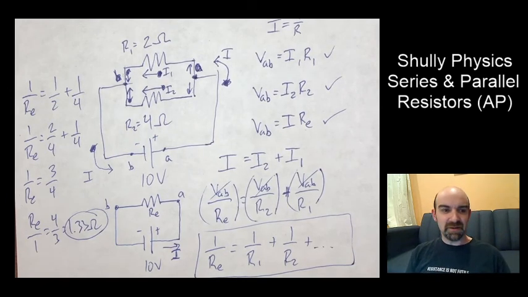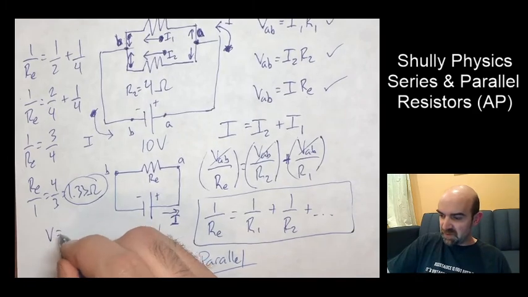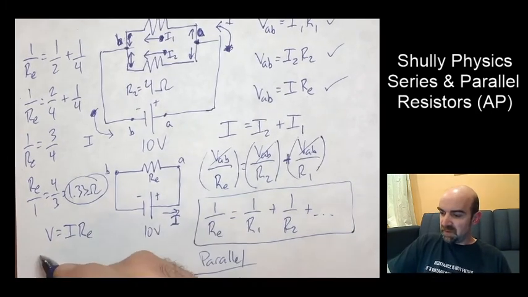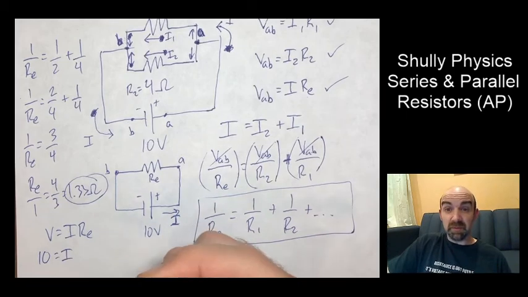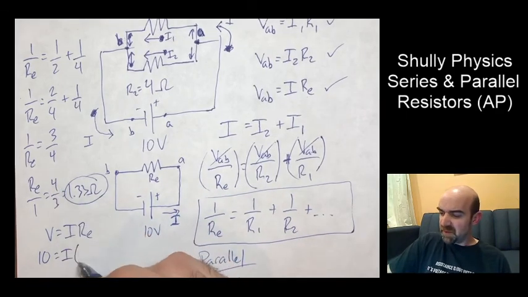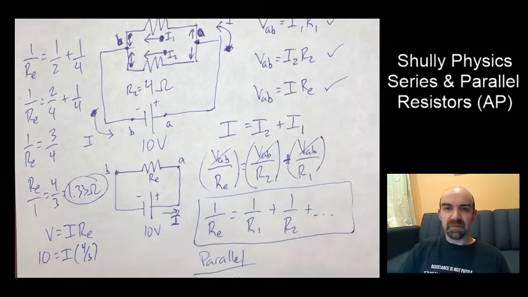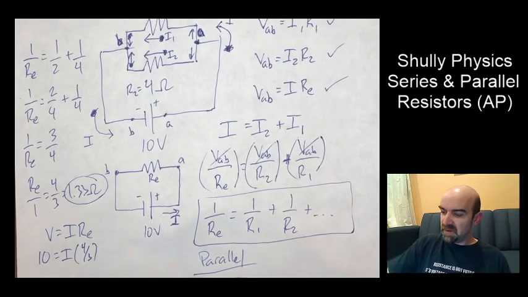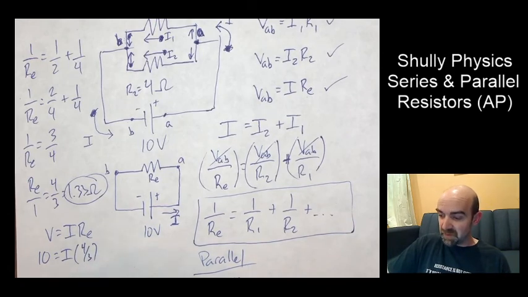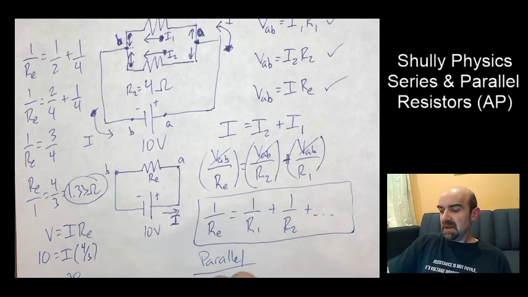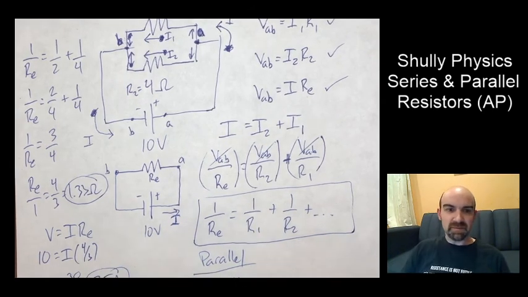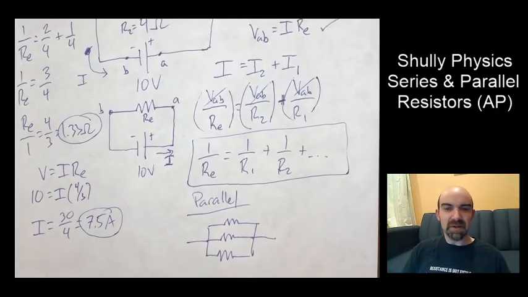All right. So that's how you carry it out in practicality. If we now take that, let's follow the last step. Let's find the current, given the 10 volts and the equivalent resistance of, let me go back to the fraction here, 4/3. And we solve for I. I would be 30 over 4, or 10 times 3 over 4. And that's 15 over 2, or 7.5 amperes. All right, there we go.